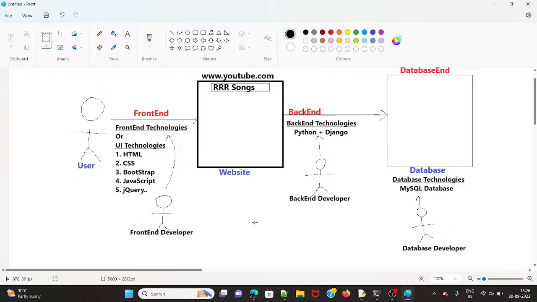Nowadays the company is thinking, why are three teams required? Let's take one team, and that single team should work on all ends: front end, back end, and the database end. Because three teams means the company should spend more money, more salaries.